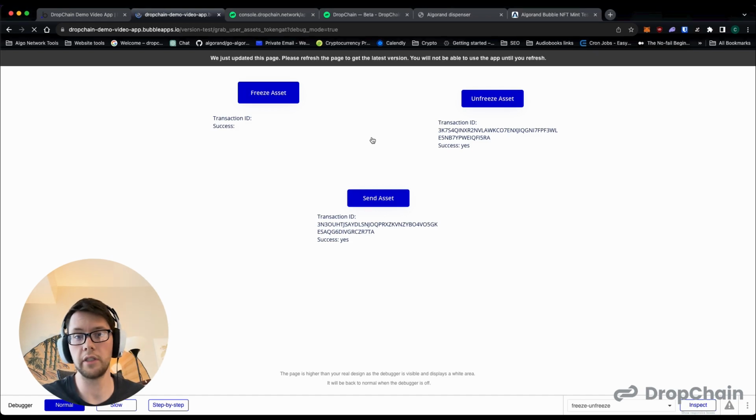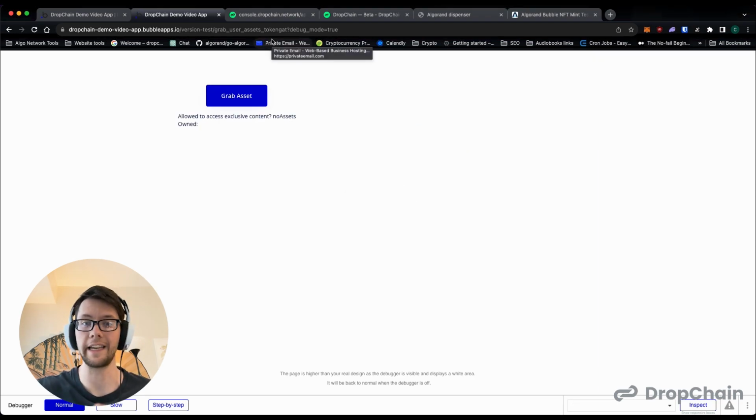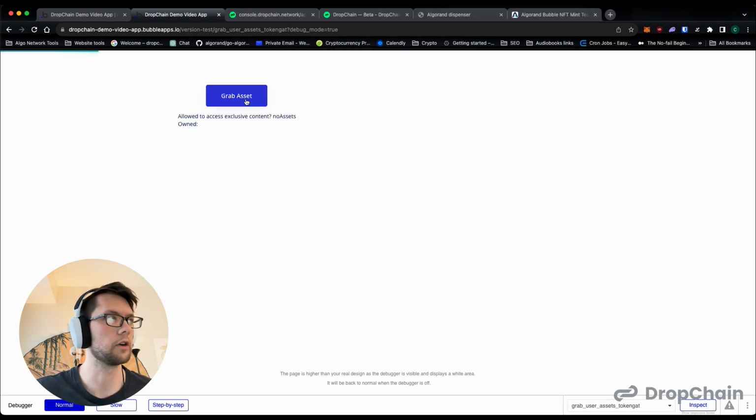What this will do is grab all the assets someone has, and then render all of the different asset IDs a person owns. And then in the next section, we'll actually get fancy and list it out as a group. Well, actually, we could do it this time too. We'll do it this time. We're going to hit grab assets.